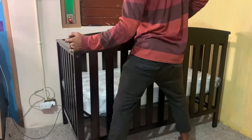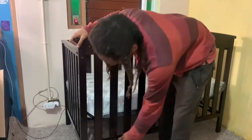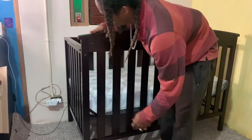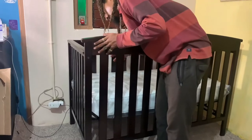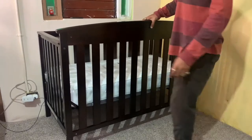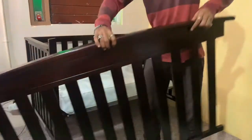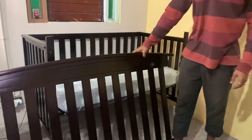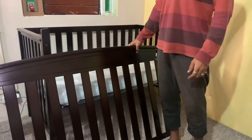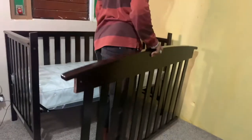Hubby's putting on the last piece to place onto this. Assembly really took about an hour — we were also filming multiple videos. He's setting it right and screwing in the final pieces. There are labels to help you as well with how the pieces go. I think it should be against the wall.